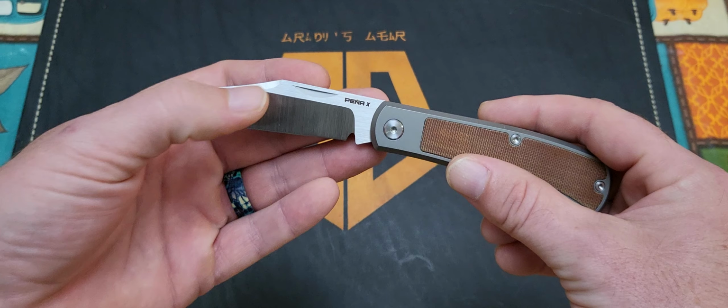It comes with this really nice leather pocket slip right here with the orange stitching. Very well done. Fits pretty good in the back pocket, but it's a little too big to fit in that fifth pocket of your jeans. If you got bigger jeans, I'm sure you could do that. But really, for me, I carried it in my back pocket. This is really well done, really supple leather, one of the nicer quality pocket slips that I've gotten.